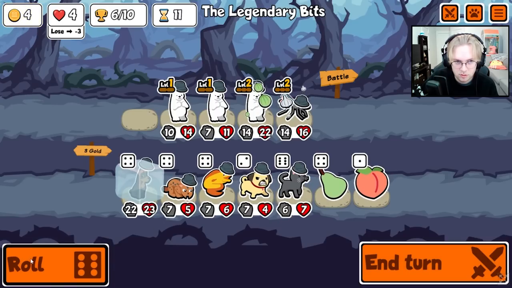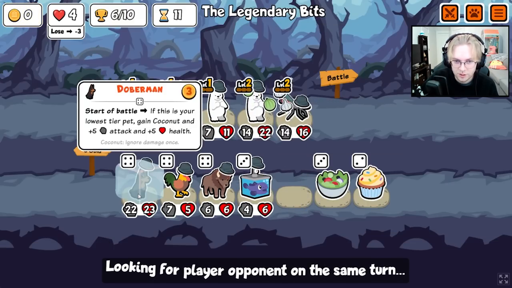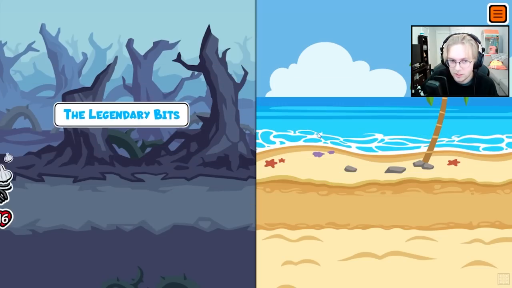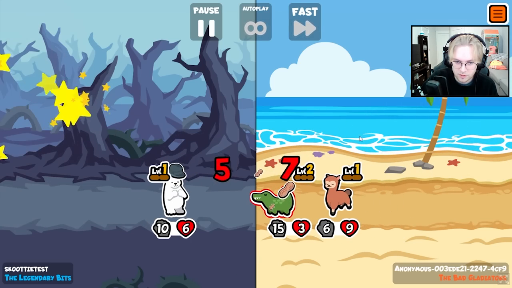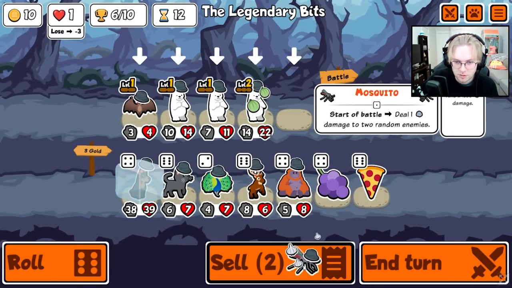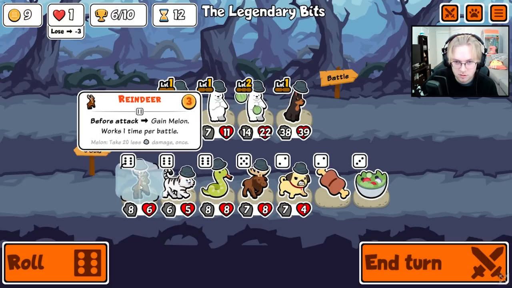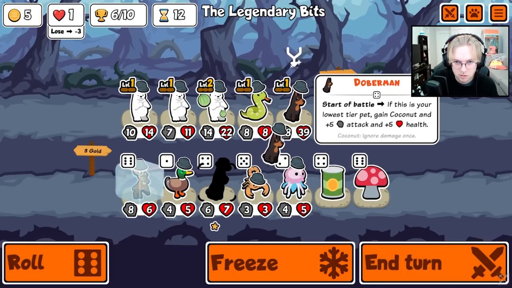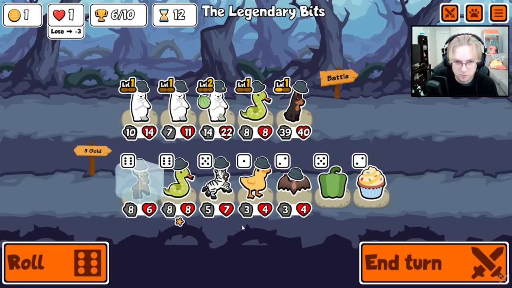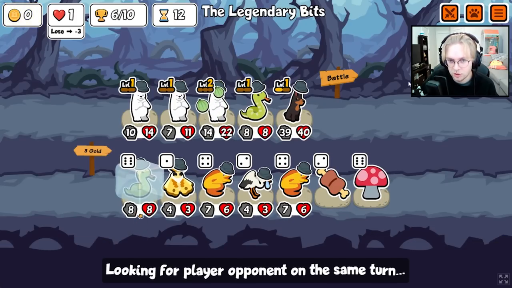Let's see, one more polar bear maybe? Would be kind of nuts. Let's just get a bat. All right, now you're going to be huge. And then we can buy you and swap you for something else. That kind of sucked that you hit there. Alright, so we gotta get rid of everything else. Doberman. Stat the reindeer next. I think. Let's do this. Can't freeze the snake. Actually, let's just freeze the snake. Alright, we should be good.